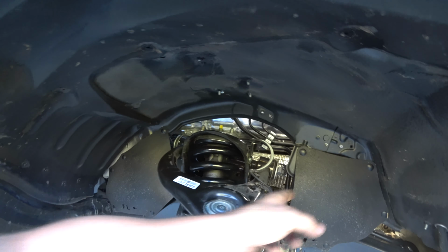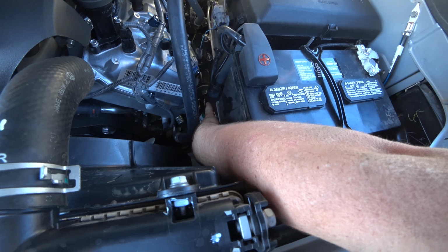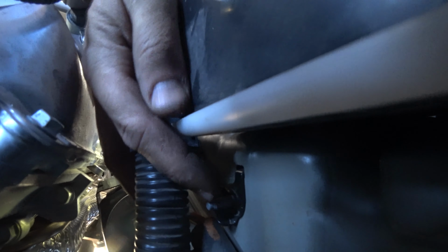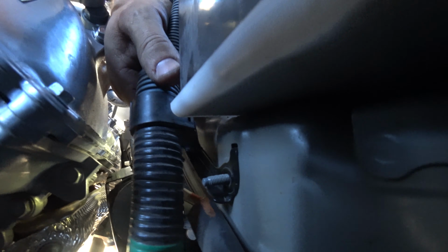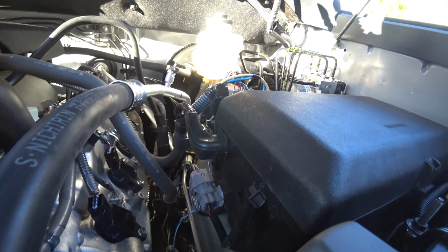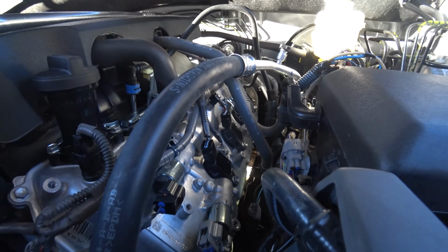In order to get access to this bolt, we're gonna come up in here, and you can see it right there, but there's this wiring loom in the way. If we follow the loom, you can see this little bracket that it's held on by. I just took off the 10 mil that's holding it on, and now it comes free. And you can see that I can move it enough to get a socket in there now.